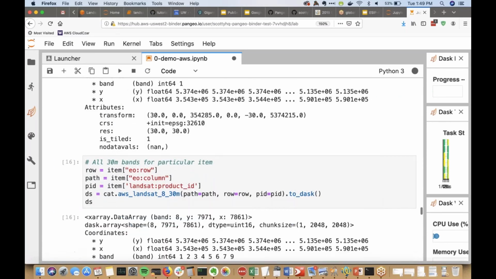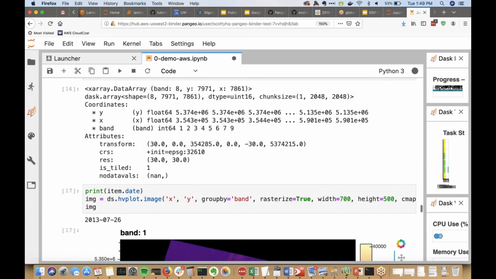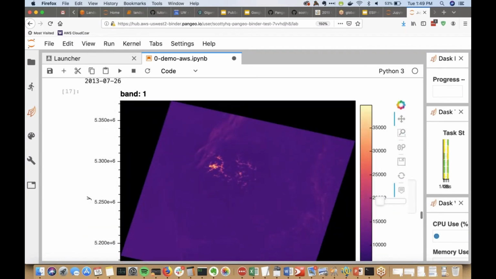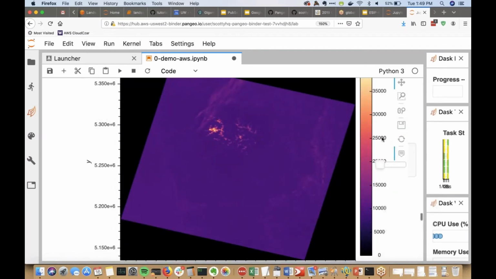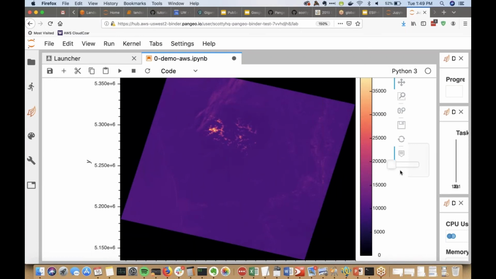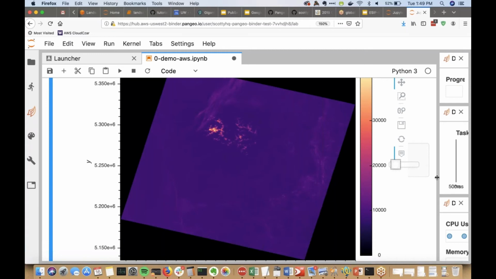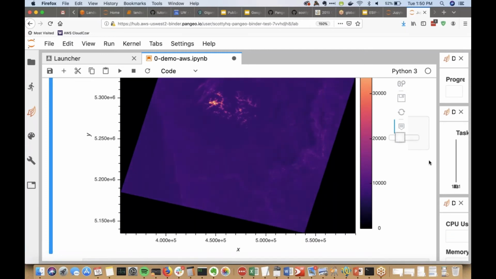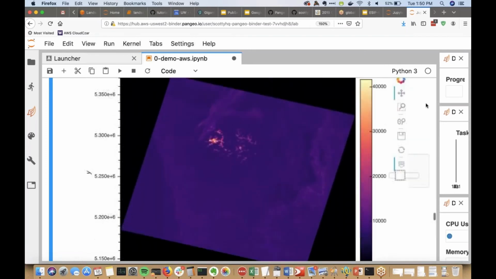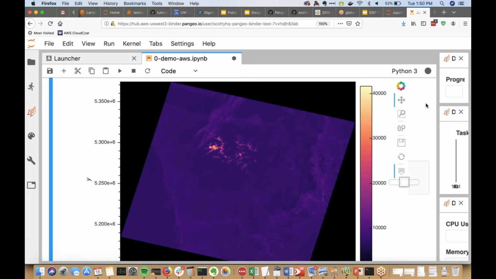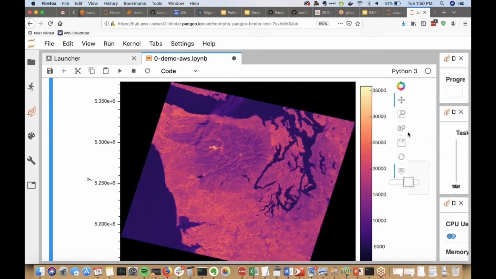So I'm going to go through this pretty quickly here. This next cell, instead of loading a single band, we're loading all the bands, but only the bands that you're currently visualizing are actually brought into memory. So now with this hvPlot, these PyViz tools give us a slider, and we can start to march through the different bands for a particular image, maybe go to near infrared and see how the visualizations change depending on the bands you're currently visualizing.